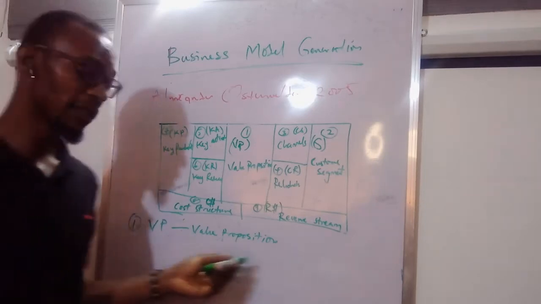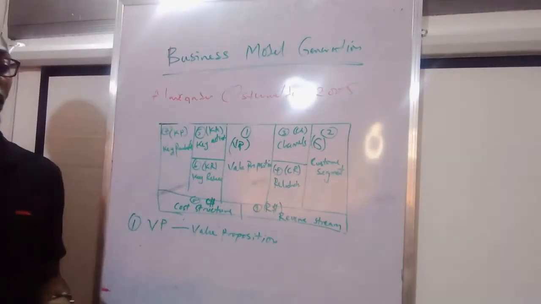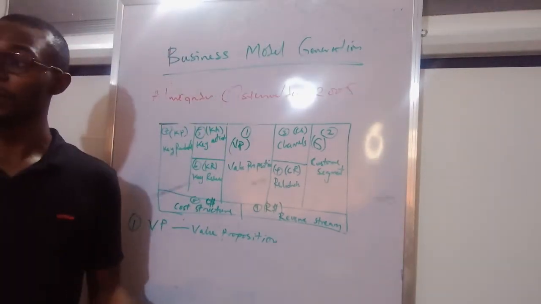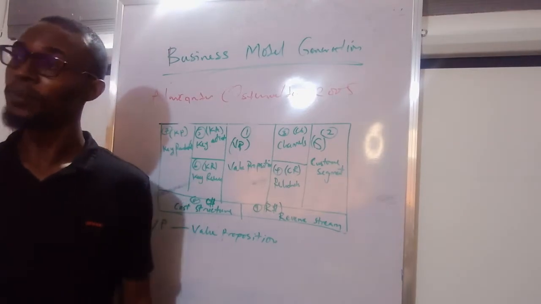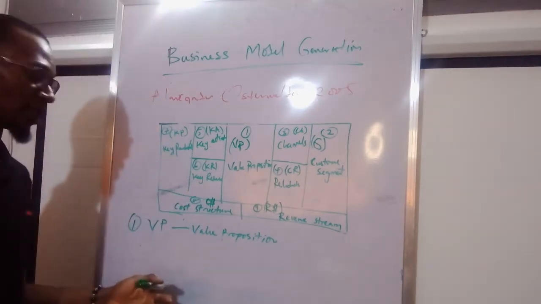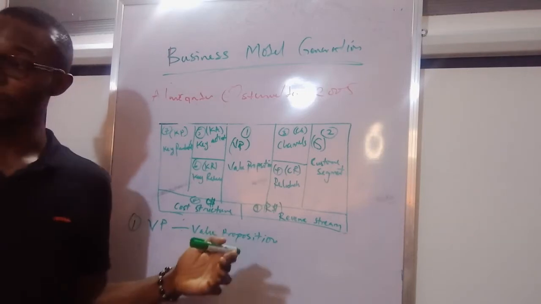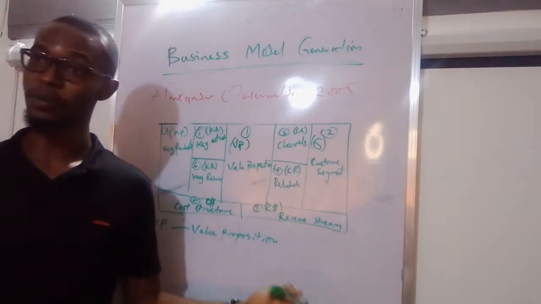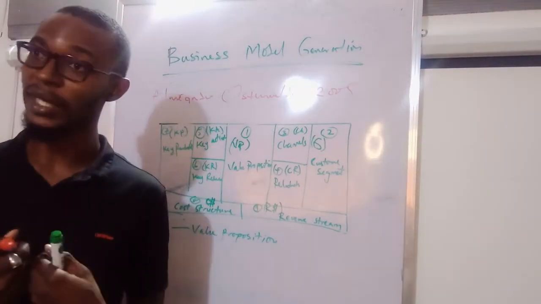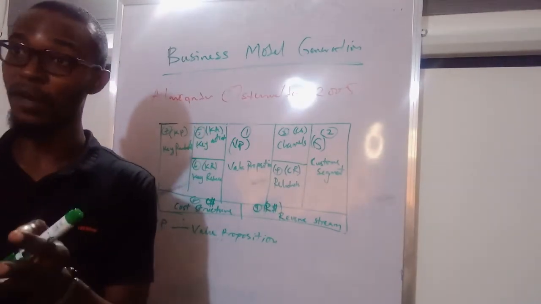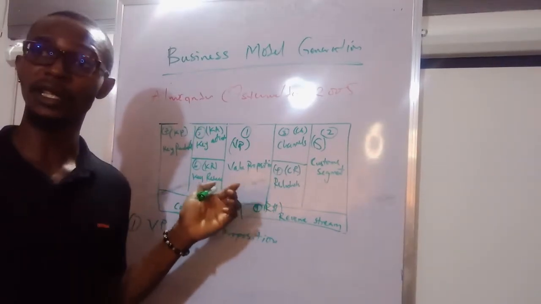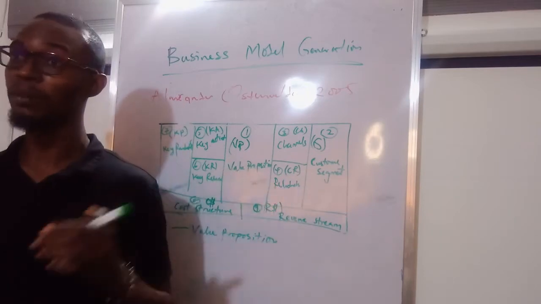For instance, if you are running a training, let's assume it's a paid training that people are coming to and learning. The service itself is not the value proposition. The value proposition is the peace of mind, the confidence that you have to know that, yes, I can actually draw up a business model by myself.